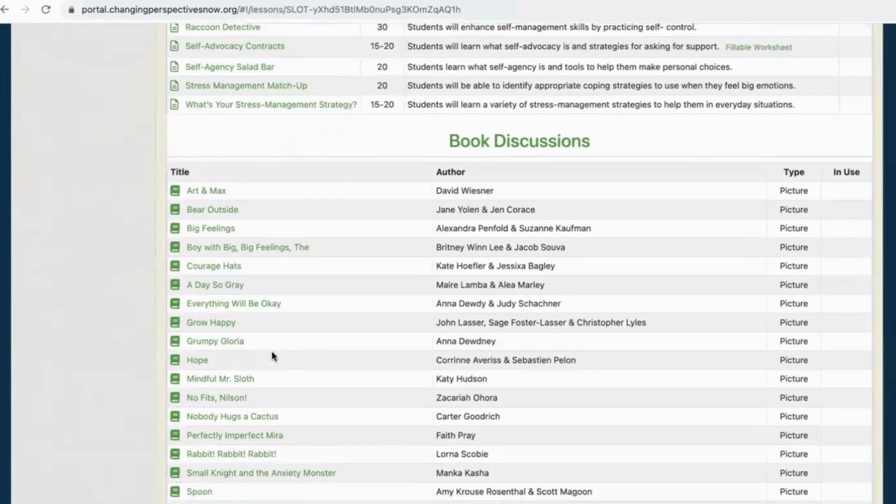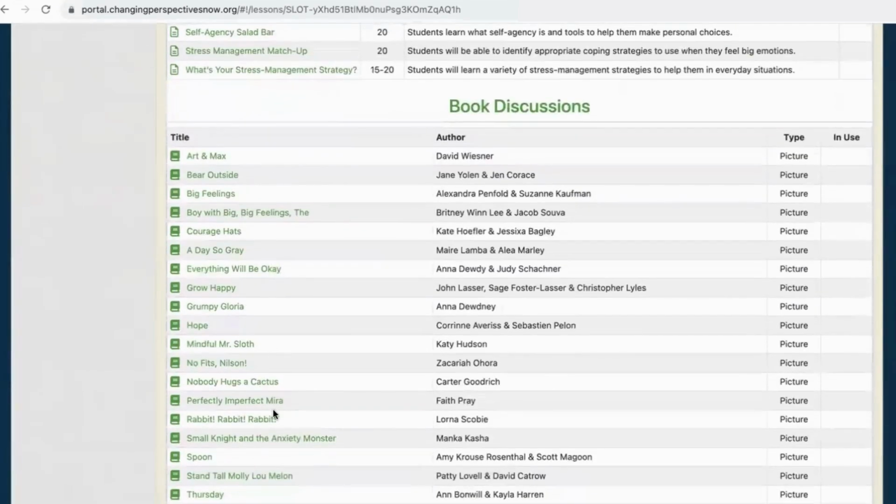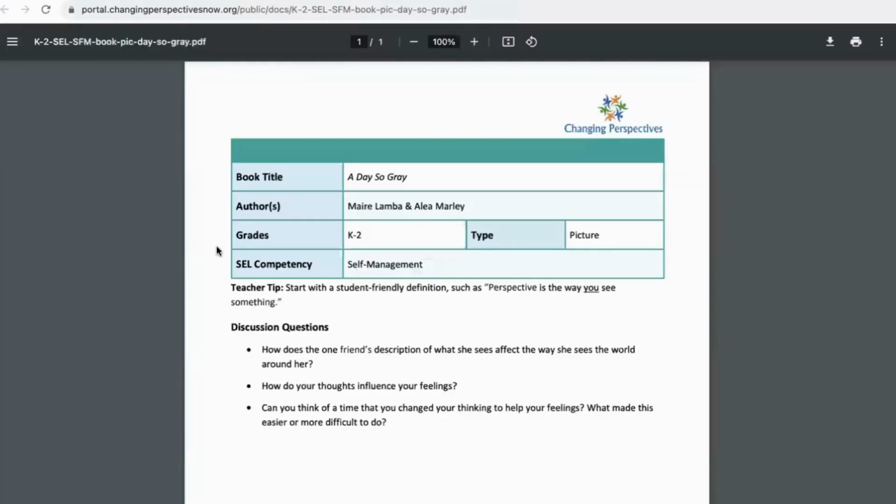After the lessons, you're going to get to the books. Unfortunately, we are not providing you the books, so you need to check with your school library to see what books are readily available. But what we are doing is curating a list of titles that we feel the plot, the storyline, the characters' experiences yield a great opportunity for you as the educator to facilitate meaningful, reflective conversations with students in regards to SEL skill building. Click the title of a book. It will bring up pre-made discussion questions.